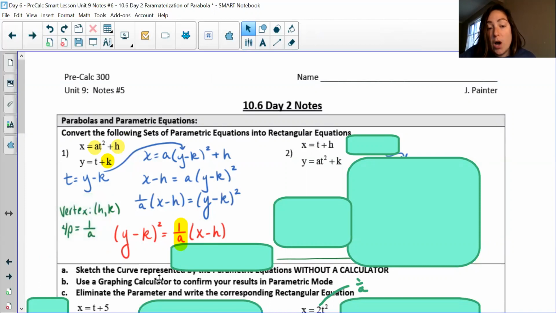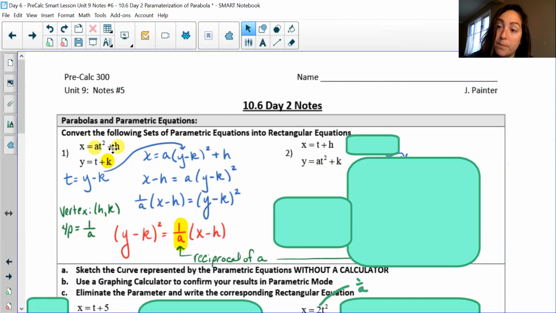So when we are graphing a parabola, or if we're coming up with the equation, we can use either one of these methods. I personally will always solve for t, substitute in, put it in conic form, because that method works all of the time, whether it's linear, whether it's a parabola, an ellipse, a hyperbola, a circle, you can always use that method. So that is my typical go-to method, is a substitution.